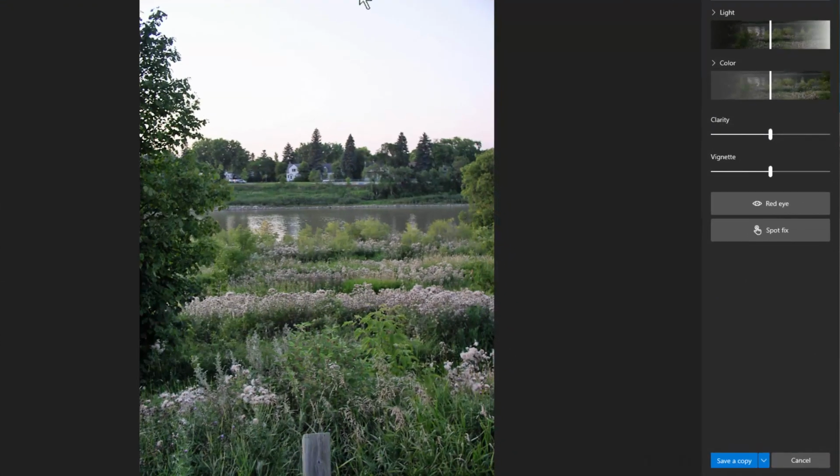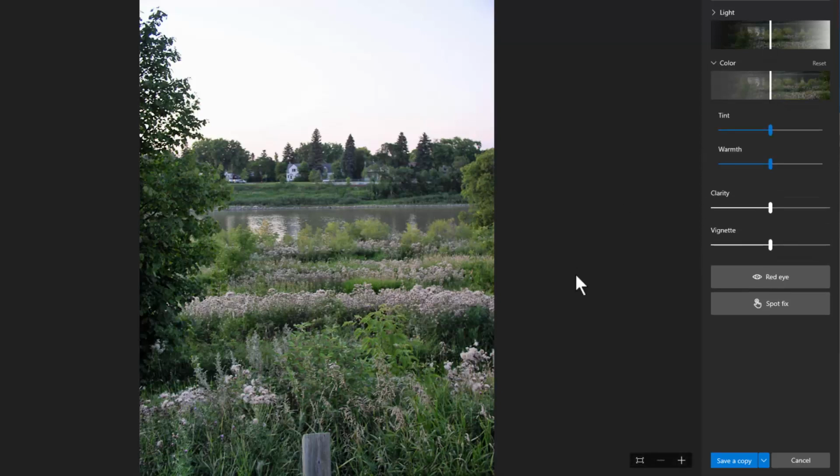Okay. So again, we need to warm this up. So I'm going to grab my slider bar here by color, move it up the ramp. I'm going to see what we got here. So I can see that there's a lot of green in there and a little bit of magenta, not too much, but a lot of green. Okay. So I can see that. Okay. So what am I going to do? Well, I'm going to warm it up. So how am I going to do that?